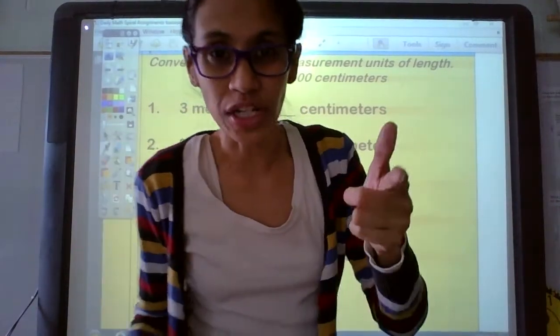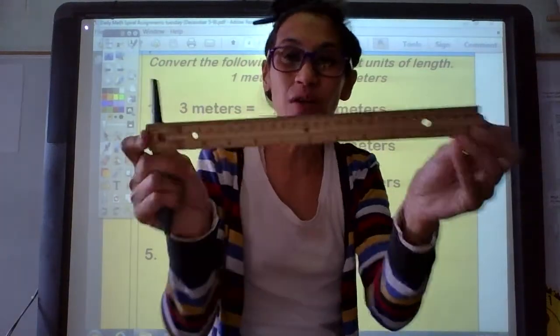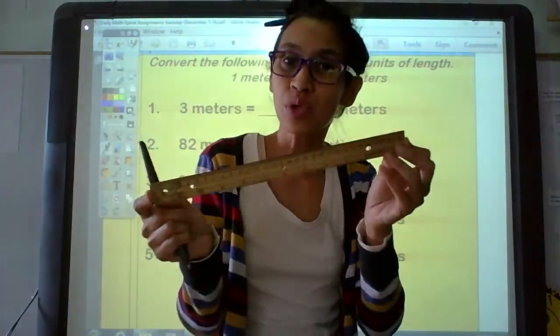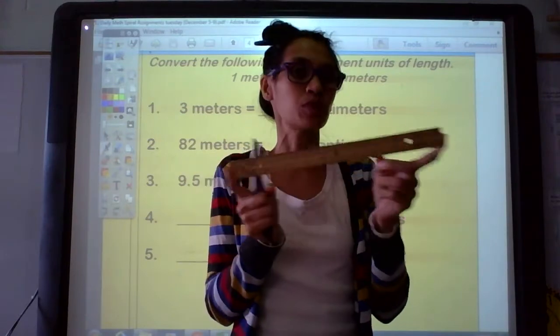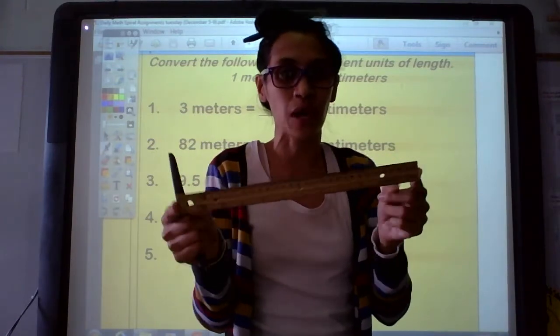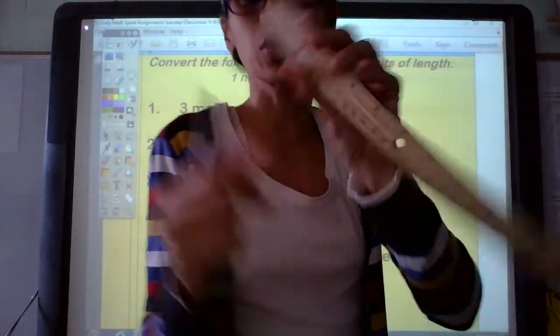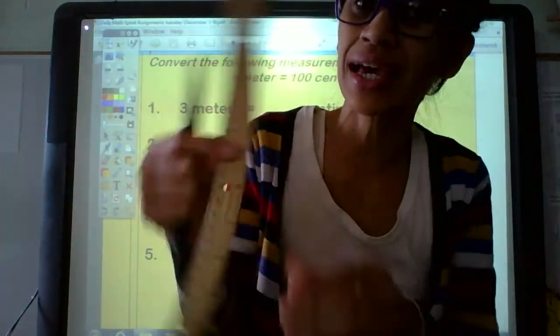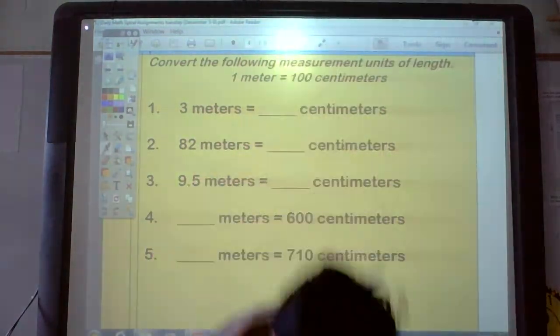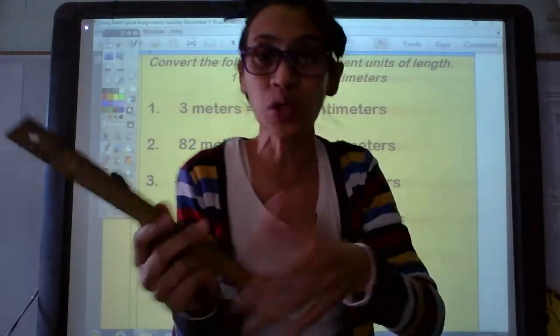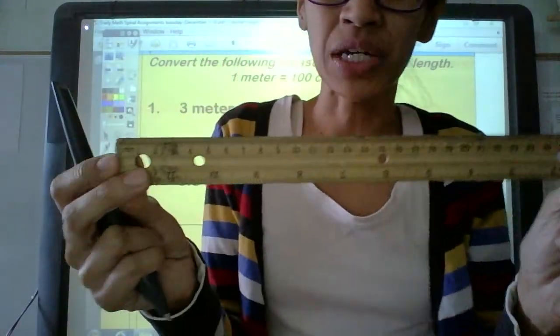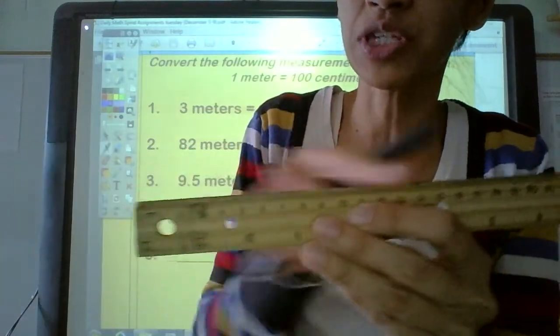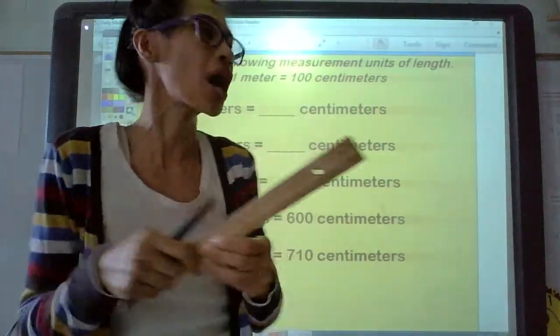As a matter of fact, go get your ruler. Do you have your ruler? I have my ruler. If you don't have a ruler, I have some in the classroom for you to borrow if you want to borrow those from me. Now, on a ruler, we usually have 2 measurements. We have inches and centimeters right there. Don't drop the rulers. And we are going to be using centimeters for this problem.